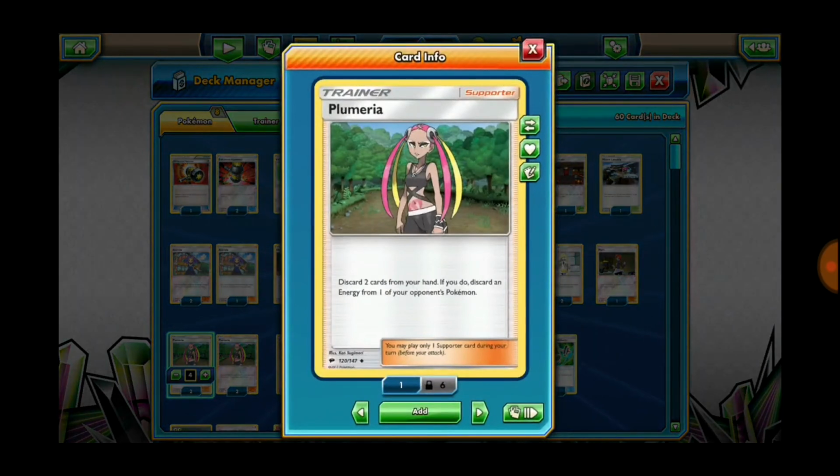Four copies of Plumeria. Discard two cards from your hand to discard an energy card from your opponent's Pokemon. So it's a Crushing Hammer that does not involve a coin flip. It does, however, rely on you using your supporter for the turn and discarding two cards. The discarding two cards part shouldn't be important considering you're searching three every turn. But this is the same as Crushing Hammer: strip off Rayquaza's energy, DCEs, your basic energy on the Shrine decks. Plumeria is a really solid card, and it just gives the deck something that it's lost with Team Flare Grunt.